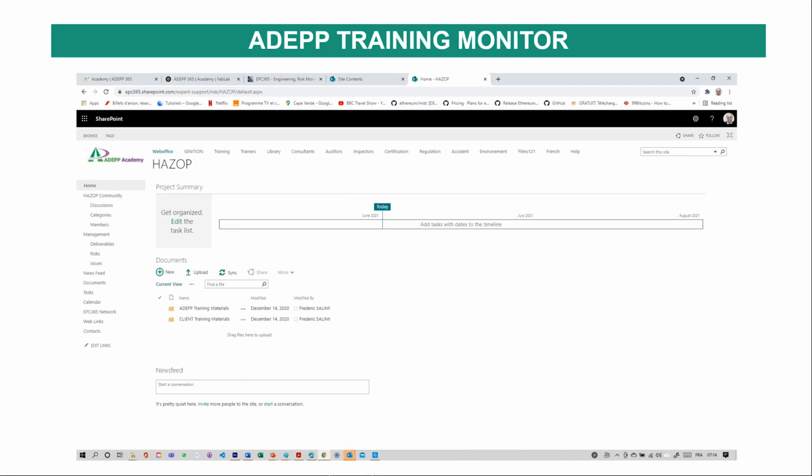So basically this is the whole thing here, and also if there is any input and the planning here, the task, it can be managed by this ADEPP Hazop monitor.